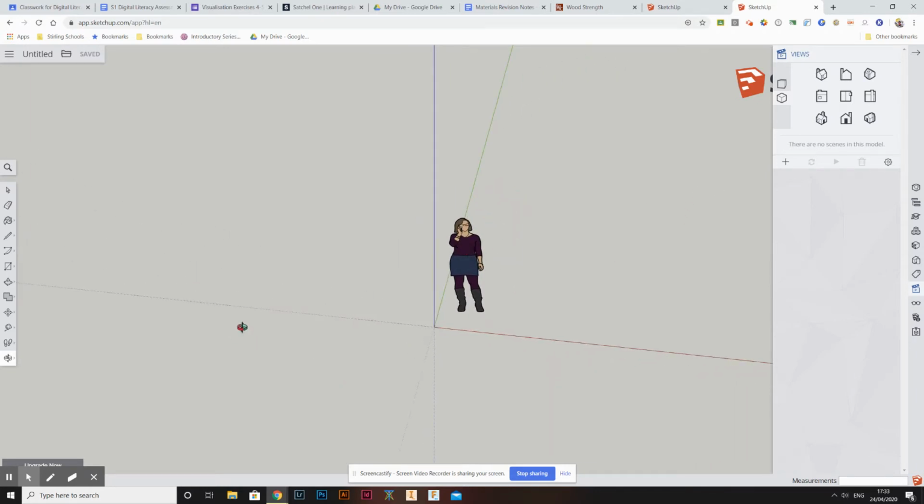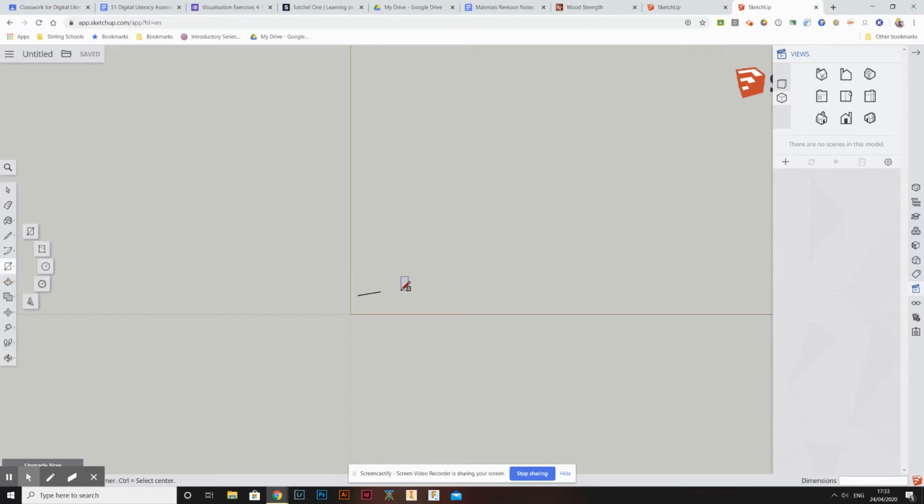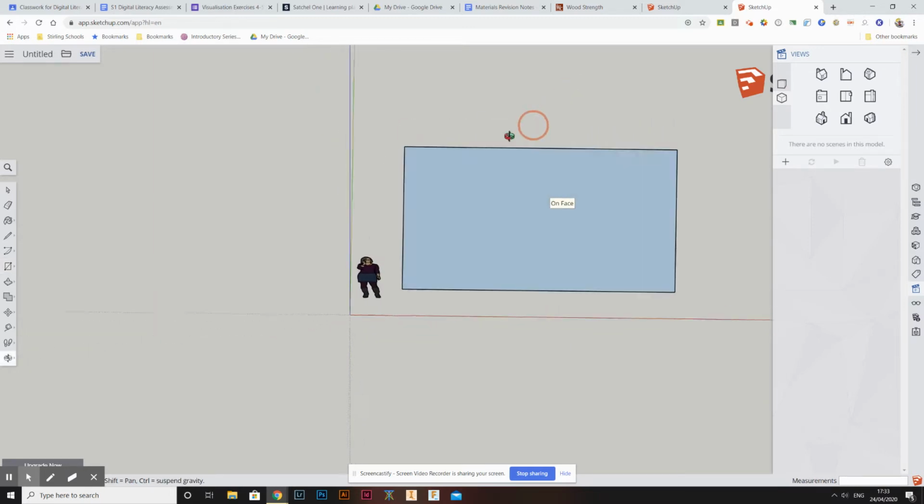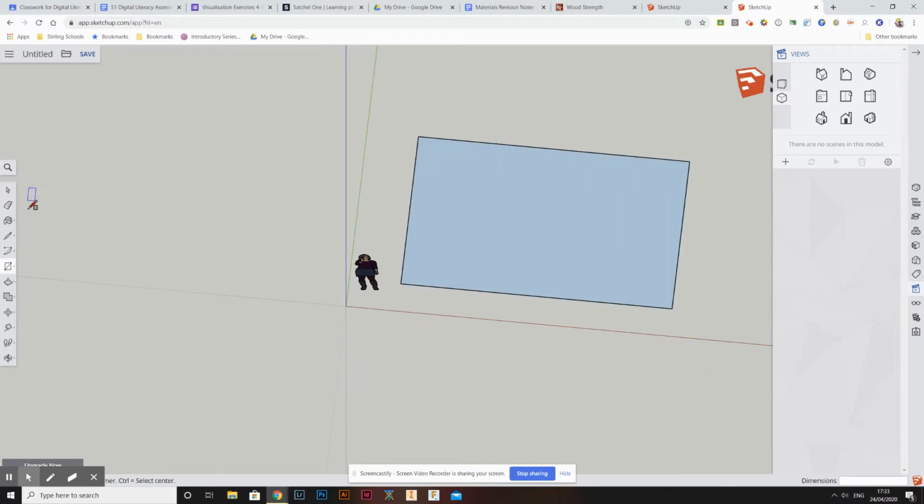So step one anyway, what we're going to do is we'll start with a nice simple shape for our building. So I'm going to change the view to this view from above. And what I want to do is try and make sure that the space of the room that I'm going to draw is appropriate for whatever I want it to be. So say we were going to make it almost like a den. We'll keep it fairly simple here. Okay. Now, if we have done that, the next step is to make it three-dimensional.